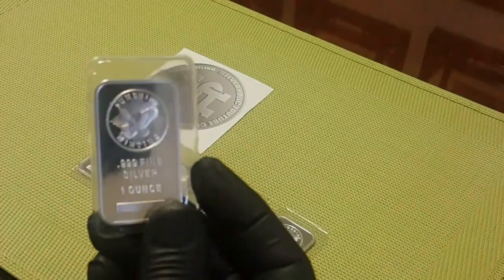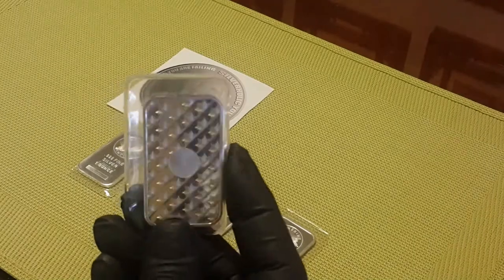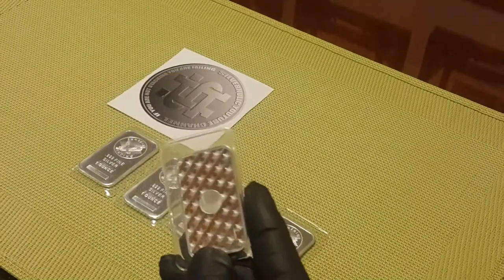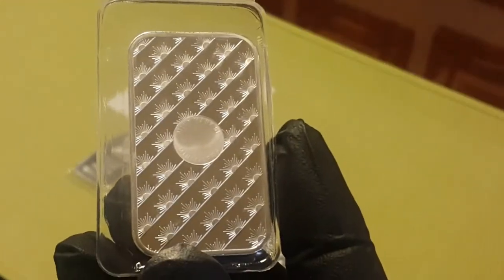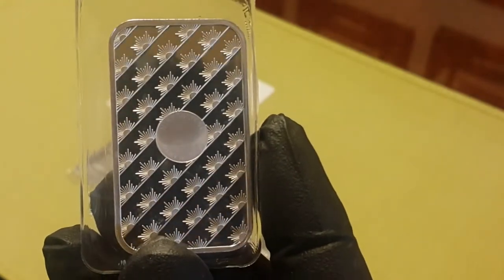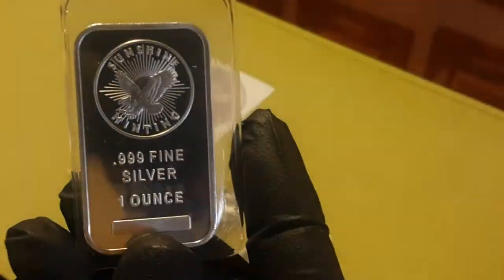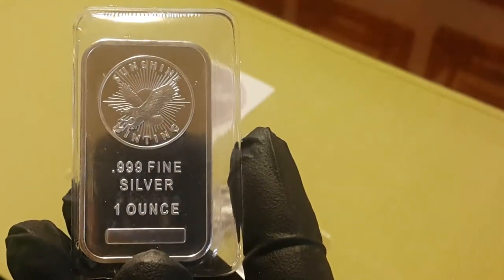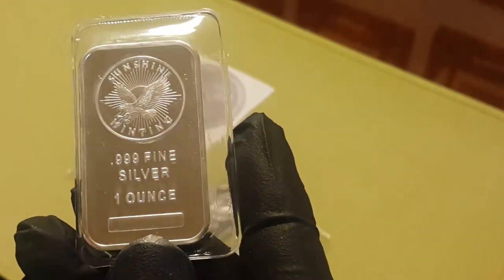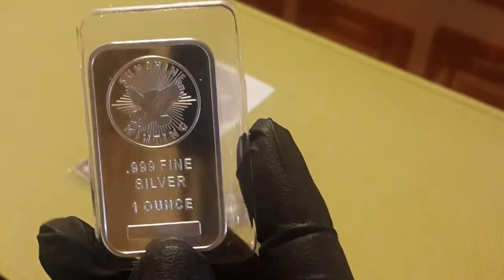Now, I'm not a big bar stacker — I stick mainly to the American Silver Eagles as they comprise the foundation of my stack. But one of the great things about having bars in your stack is that they are usually acquired at a price as close to spot as you can get. Stacking bars is a great way to increase your stack's dollar cost average. With my ASEs, the average cost has been between $2 and $4 over spot, which does drive up my stack's dollar cost average. But I feel that when it comes time for me to begin to liquidate or convert my stack in the future, the unmanipulated metal spot price will more than compensate for this reasonable markup.